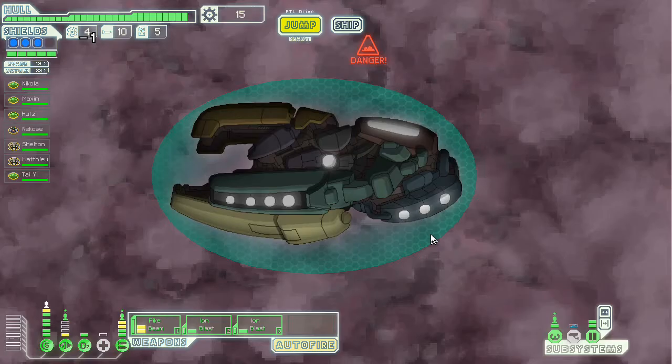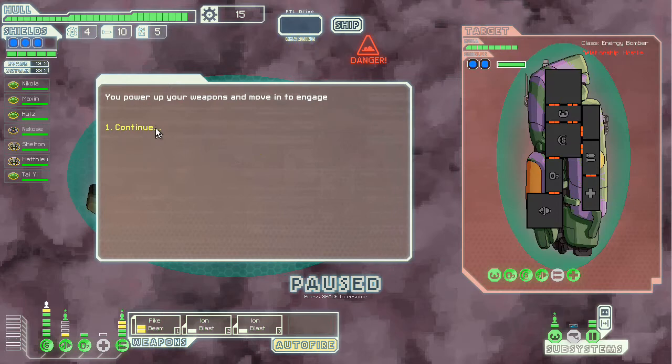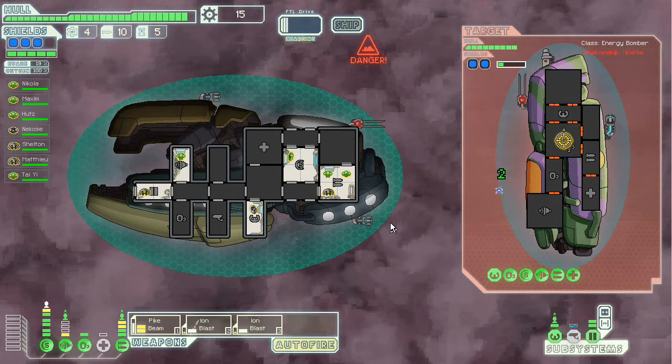Okay, well, the rebels are catching up, so I have to make my way to the exit. I am once again running out of... mana? Where'd that come from? I'm running out of scrap is what I'm running out of. Can I aim? Oh, right, Pike Beam is now in that slot. And these guys have an awful lot of weapons. I'm actually kind of concerned about that.